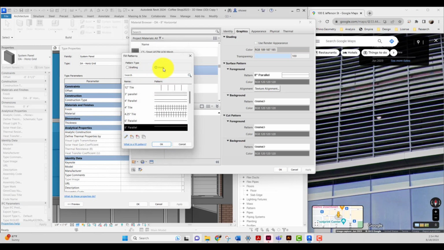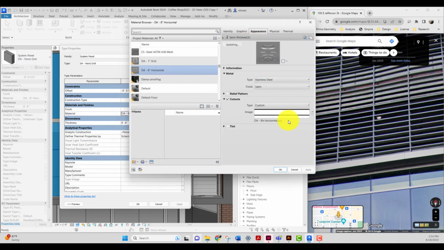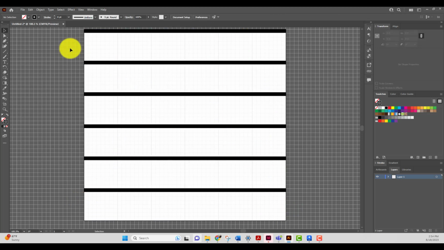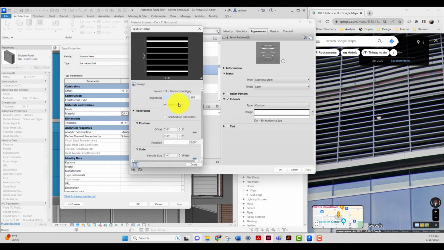And the way you get to that, remember, is go to model, not drafting, but model, so that it's actually accurate. And then on the appearance, we change this to a horizontal image, which is so simple because you've already got this. All you really need to do is get rid of these vertical pieces, save it as a new image, which is that. Make sure that you edit it and that these are spacing correctly.